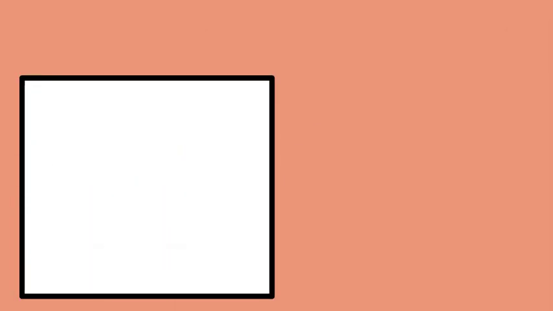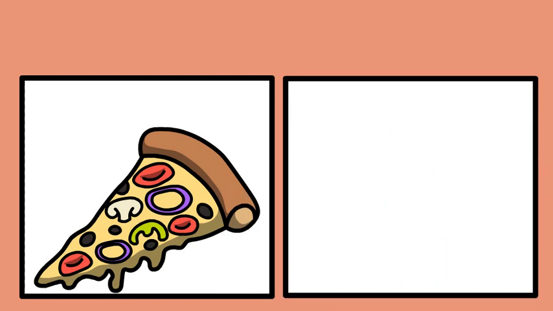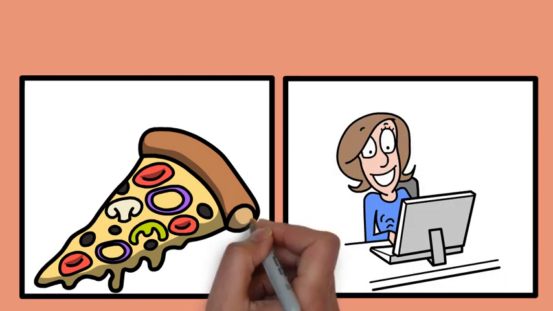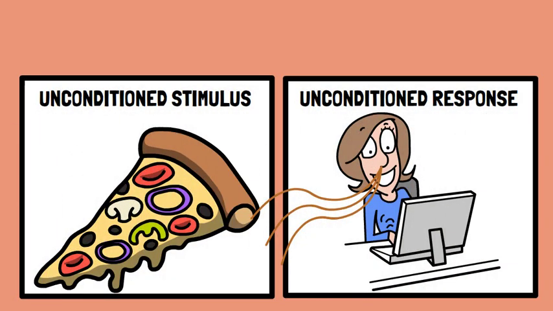In classical conditioning, the responses are under the control of some stimulus because they are reflexes automatically elicited by the appropriate stimuli. Such stimuli are selected as unconditioned stimulus and responses elicited as unconditioned responses.